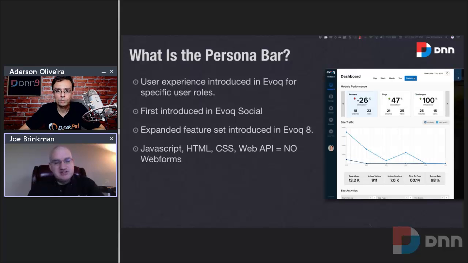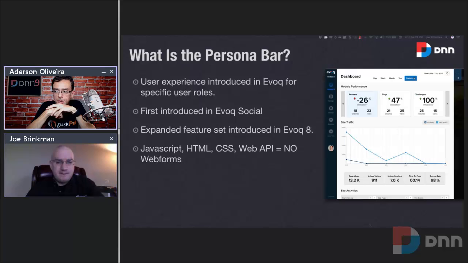And we do that for a couple of reasons, because we've built out all of the current persona bar experiences using React components. And we have those in a common library that everyone will be able to take advantage of and will be able to share. So if you need a calendar or a date picker or any number of UI paradigms, they'll already be built out as React components, and you'll just be able to use them within your UI and get a very uniform experience, whether it's a third-party UI or whether it's one that comes native in the platform, or even one that's in Evoke, because we'll all be using the same components. And so from that perspective, we're going to be much more prescriptive and say, this is the way you do things when you're building for the persona bar.